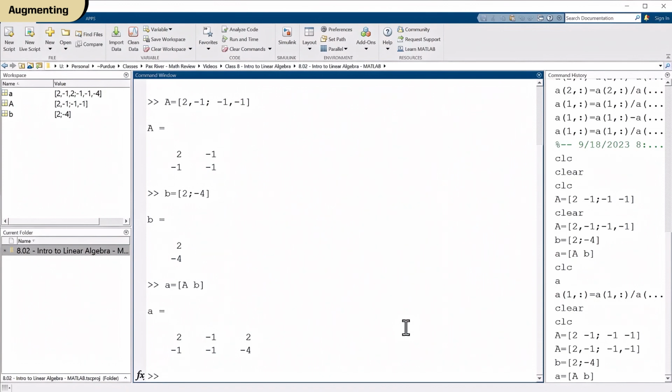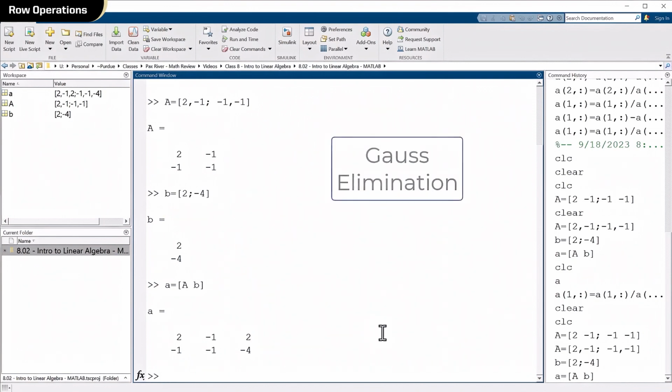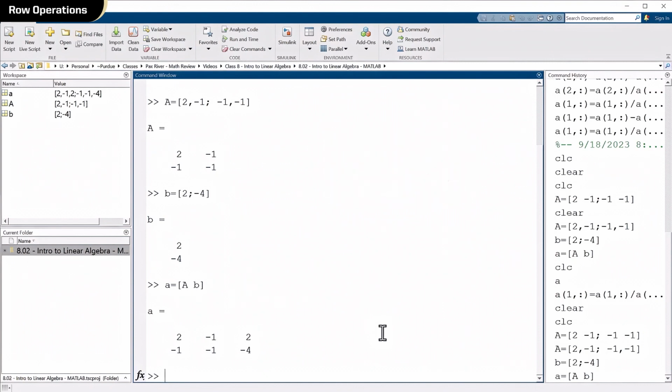So let's start doing row operations here. And what I'm going to try to get is a matrix that has a 0 down here on the lower part of what's called the lower triangle. The diagonals, which are these two right here, will both be 1, and this one up here will be something else. The process of making that is called Gauss elimination. So we're going to do that. I'm going to start by, on the first equation, multiplying both sides of the equation by 1/2, or dividing by 2. So how do you do row operations in MATLAB?